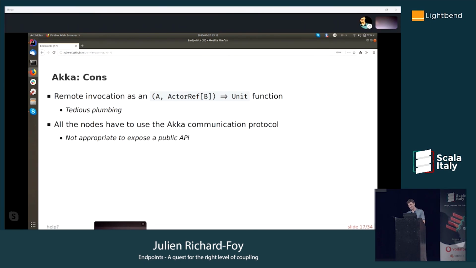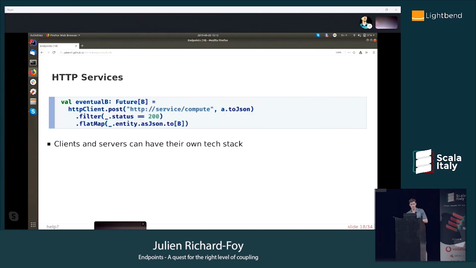Okay. Lots of different options, but the one I wanted to show now is HTTP. And so now the programming model looks like the following. You build an HTTP request, you have to serialize your arguments, you have to check that the server understood what you requested, and then you have to check that you understand what the server replied to you. And what you get is more flexibility, because client and server are completely decoupled in the sense that they can use whatever technology they want, because they just speak over HTTP.